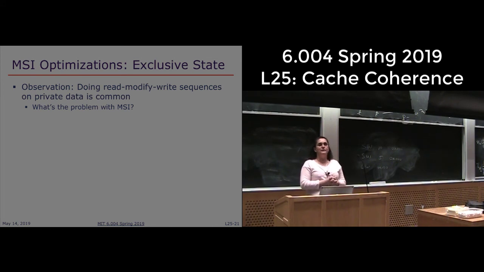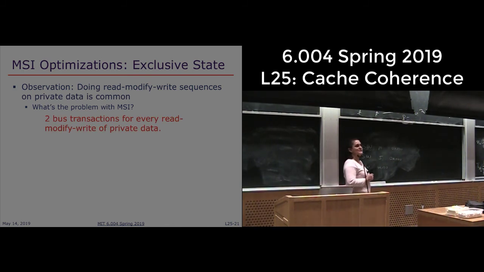Well, if we think about atomic instructions, which were something that we said were really important when we were talking about synchronization, what was the behavior that we had to do repeatedly and we had to do in a safe way was to be able to read, modify, and write. Okay, so now if we think about the MSI protocol, and if I'm trying to do read, modify, write, the FSM isn't right in front of you unless you have the handout with you.